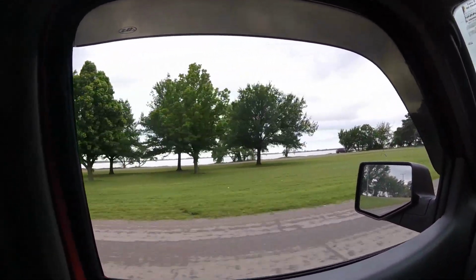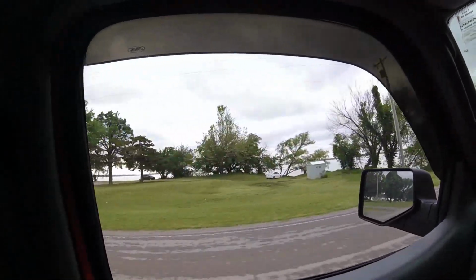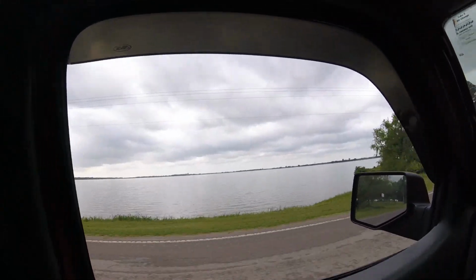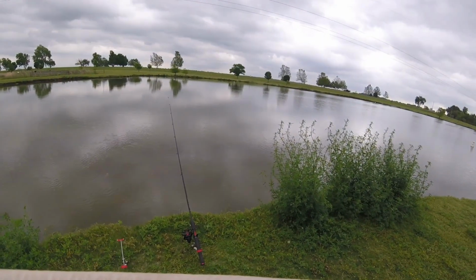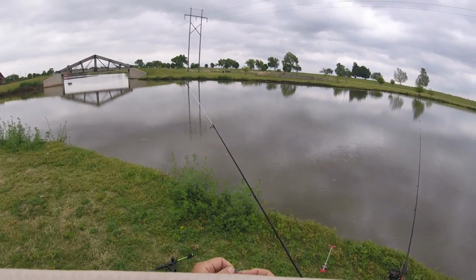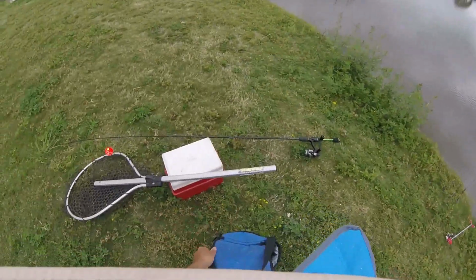So that's the Overholster. I am on the north side of Overholster over here. All right, wind's pretty calm. The fish are looking like they want to eat. So we'll see. What a difference between today and a couple days ago when the wind was just howling over here, man. I mean, it was cruising. Calm before the storm, I guess.